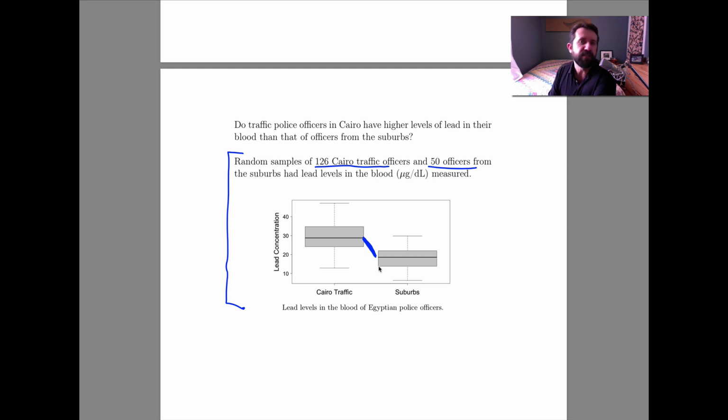And that will enable us to say, hey, how much evidence do we have that there's a real difference here? And a little more concretely, we say, let's pretend there's no real difference for a moment. What are the chances of seeing something like this in our samples? And that's what statistical inference gets at. And the reality is, when we learn later on how to do it, if we crunch the numbers, we'd see there's very little chance of seeing something like this if in reality there's no real difference between the two groups. So statistical inference is addressing things like that.